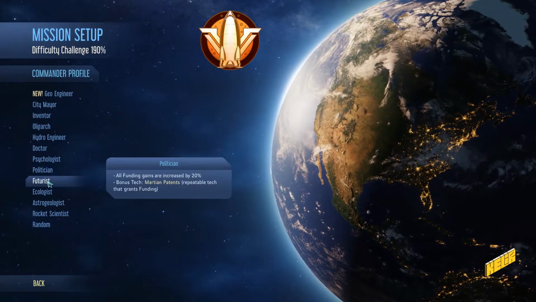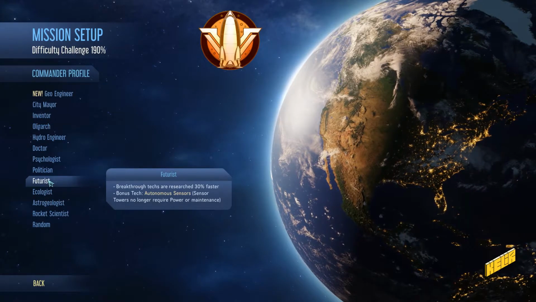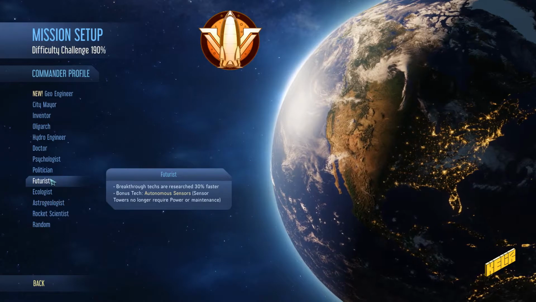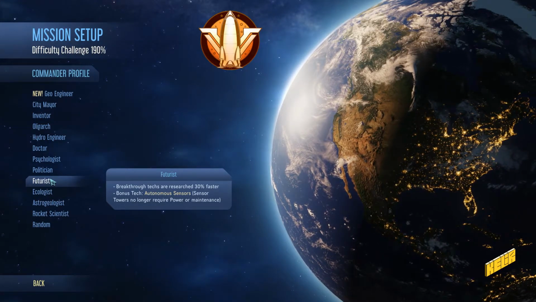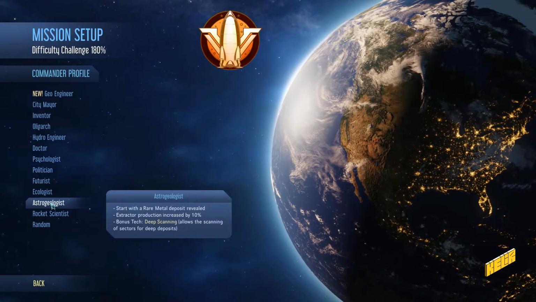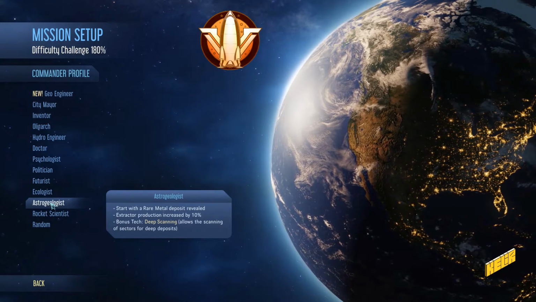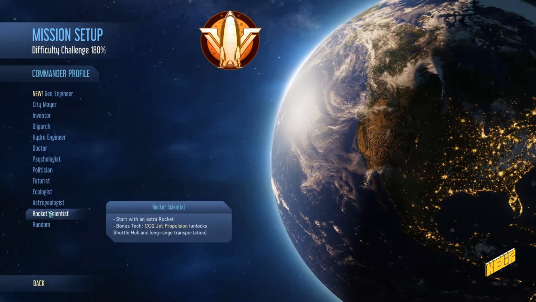So what else do we need? Do we need a futurist? And we can take the futurist because breakthrough techs are researched 30% faster. That might be good. This is really good. An astrogeologist, because he can give us insights into where rare metals are.